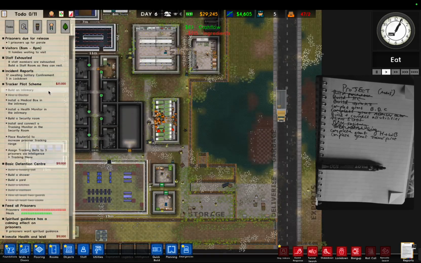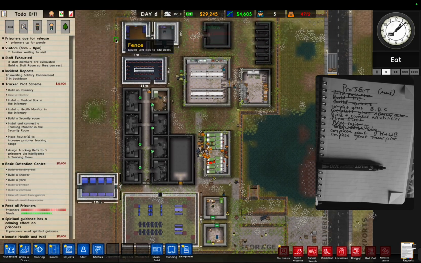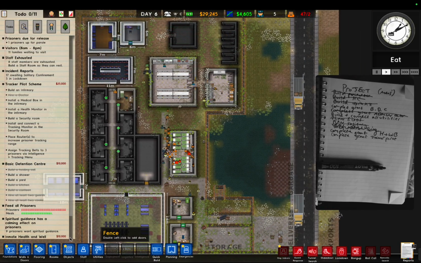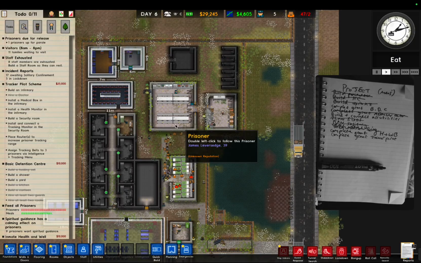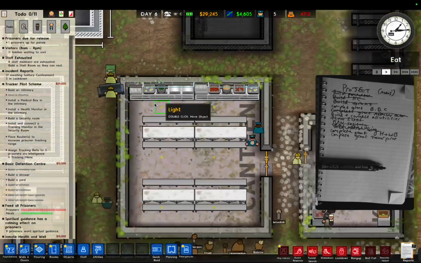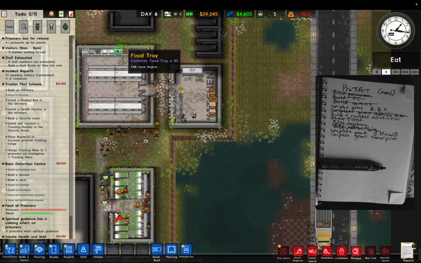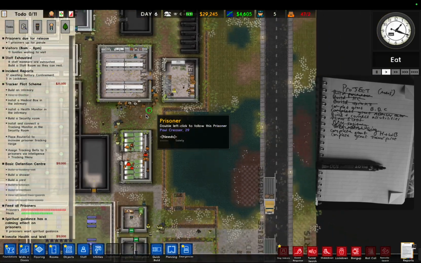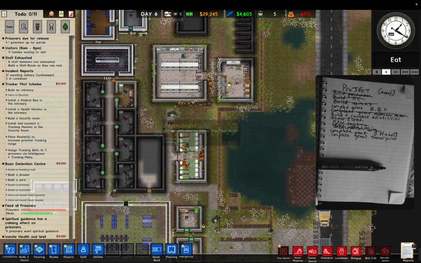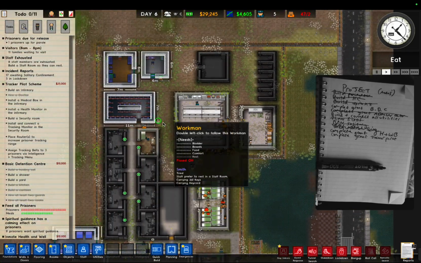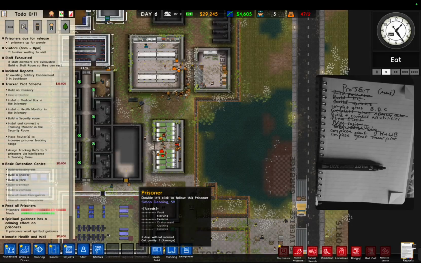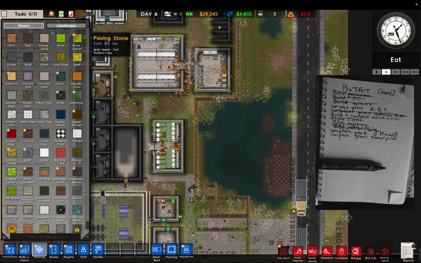That's interesting, isn't it? Trays in here, finally. Let's change the walkways.